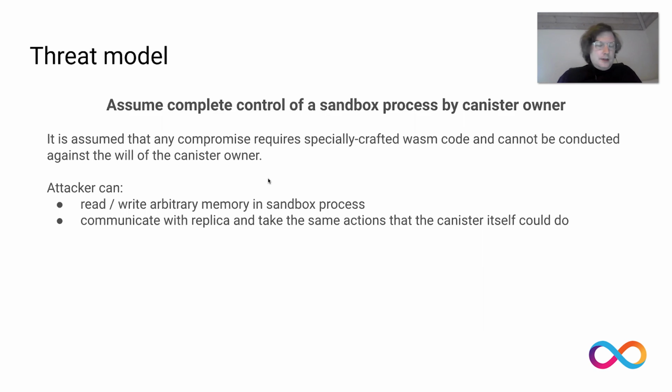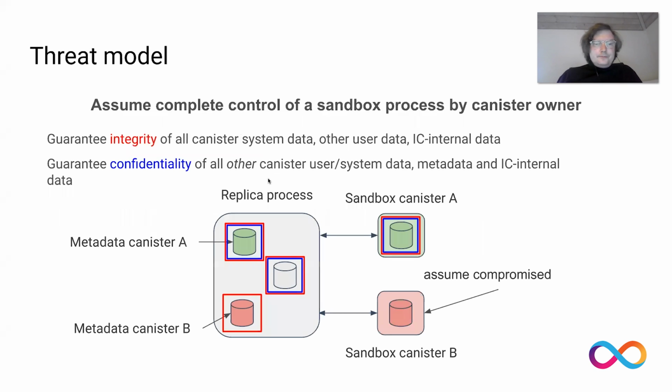So this is depicted on the next slide again. What we in particular want to guarantee is integrity and confidentiality of all other canisters besides the one that is used as the attack vector, and that we also want to guarantee integrity and confidentiality of all IC metadata. So this is, for example, the private keys of the IC, but this is also input queues, incoming queries, possibly distinct for other canisters, the artifact pool, and so forth. All of the internal data structures required for IC operations are, of course, also protected.